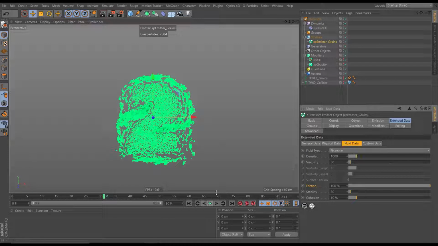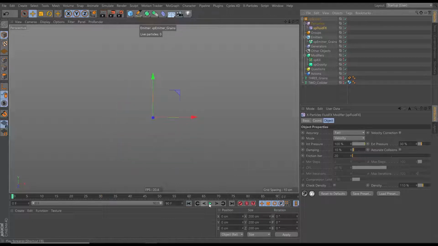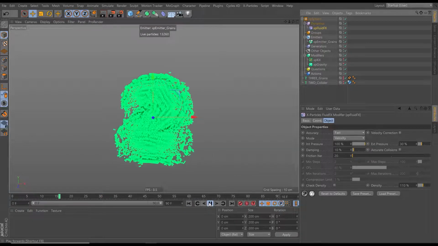And the reason we haven't had much of a change is we need to go back to our FluidFX settings and remind ourselves about this accuracy. By default, we have this fast accuracy preset, and that means that the solver isn't using many steps per frame or many iterations per frame. And what granular solves need, to get that nice stiffness of friction, is much more iterations than the standard, and that is just a bullet that you have to bite when doing granular solves.